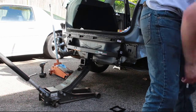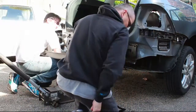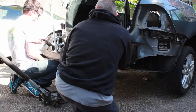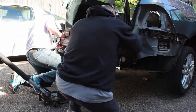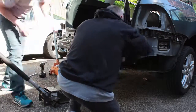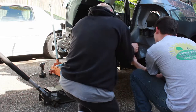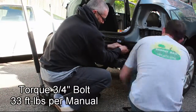Next, you can work on installing the hitch to the car. A jack works very well for holding the hitch up where it needs to be. You can install it to the car with the supplied hardware and the spacers, depending on your application. They supply you with spacers to put between the hitch and the bumper in order to provide extra clearance. In our scenario, we had to use them.